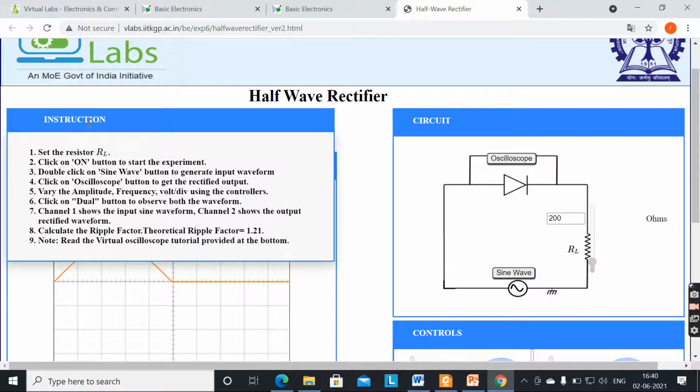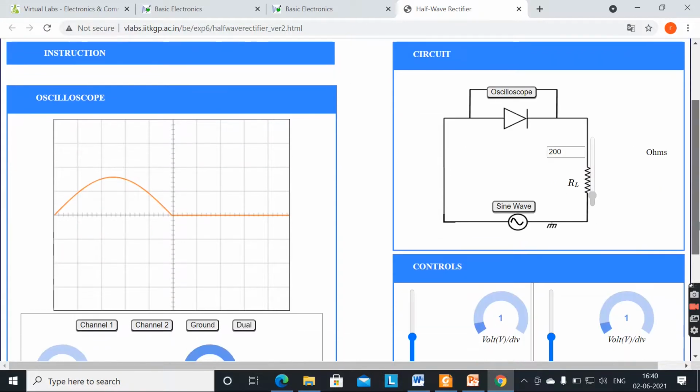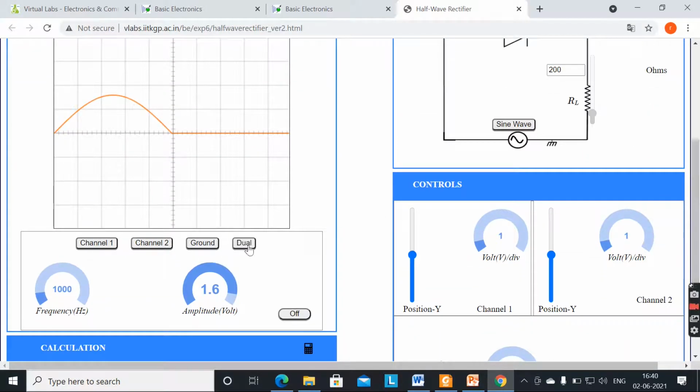Next, if you want to see both the input and the output waveforms on the same graph, you can click the dual button and change the position of the waveform. This is your input waveform. It is simply overlapping, so this portion is not visible.